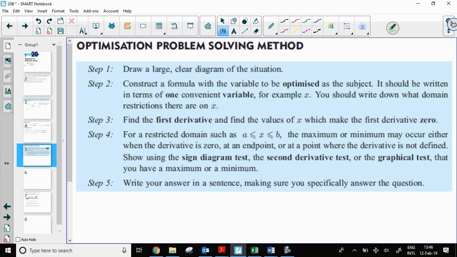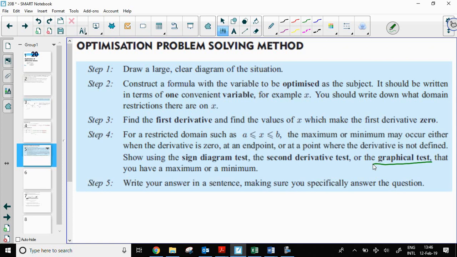Use either your first derivative test or your second derivative test. And then also check the endpoints, because those might be higher or lower than one of the maxes or mins that you just found. The book is referencing something that they call the graphical test. That's just like if you had a calculator, graph it.